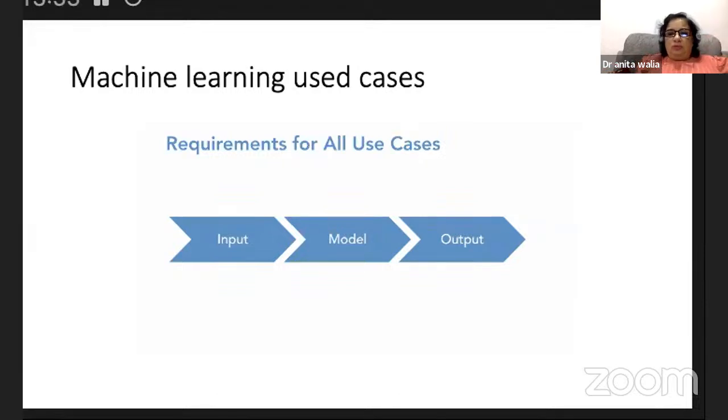So here we are going to learn certain cases. I have taken a few cases. The first case is the healthcare industry. We will look at this healthcare industry and see what kind of input, what kind of model and what kind of output is produced, in the 3-4 examples I have taken. Then I move to SageMaker. Every machine learning process has 3 steps: input, model and output. By now you might have learned all these things.